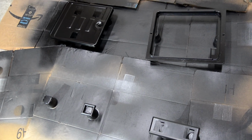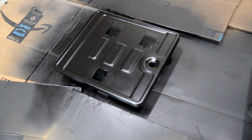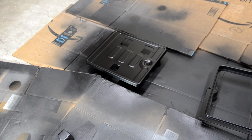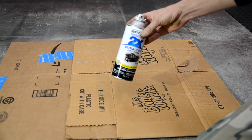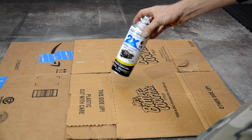Alright, so we have everything sprayed with the base color of the semi-flat black. And it's been drying for quite some time. So now we're on to the most nerve-wracking part of the restoration, which is doing the splatter paint. Alright, so on to the splatter. Now this technique requires some patience, and you need to practice before you do this.